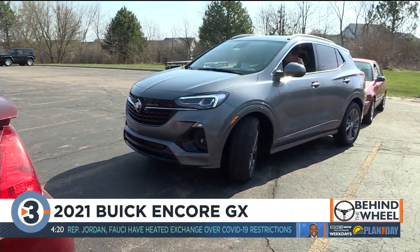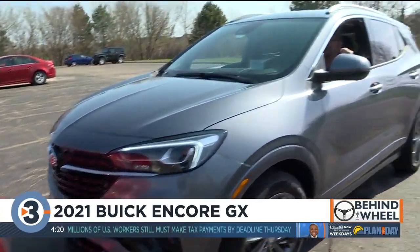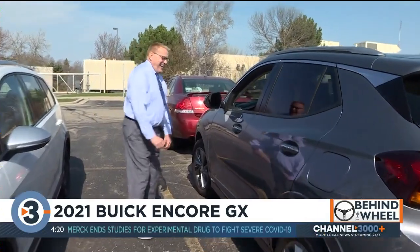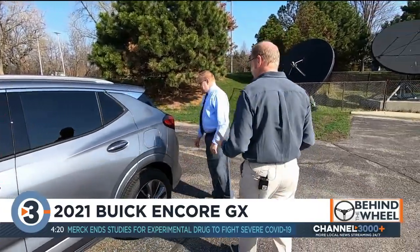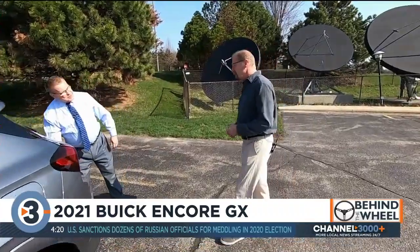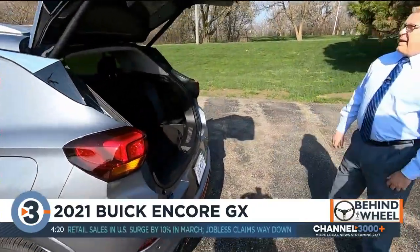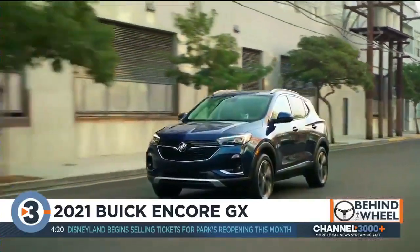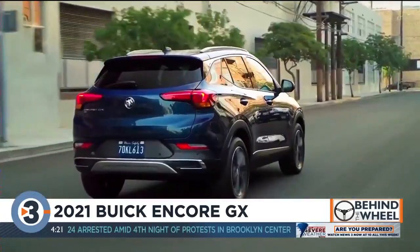Buick is in a funny place because it does kind of slot in between the mainstream brands and the real premium brands. When you look at Audi and Mercedes, they're leaving Cadillac to go after those people, and they need to find a place for Buick. The challenge is always when you're in the middle — is there room in the middle? The middle child syndrome. This middle child needs to appeal to a younger crowd. There is that old Buick stigma of it being driven by older Americans, but they're really trying to push this younger. You can see with the styling here that it is a lot more contemporary. It was that car you moved up to from Chevrolet, and now the divisions try to have their own independent image.